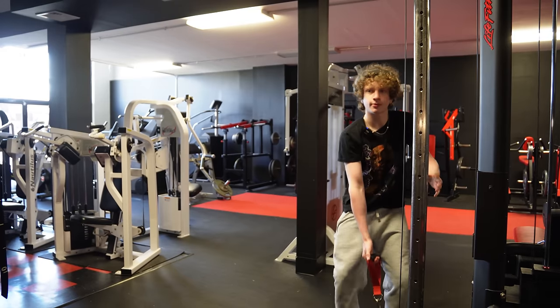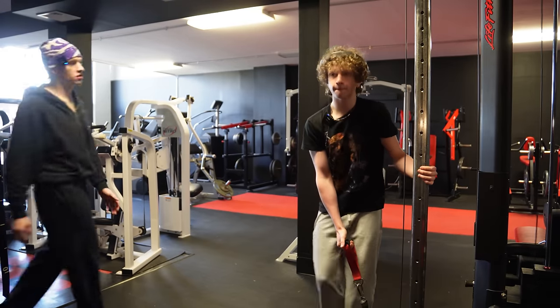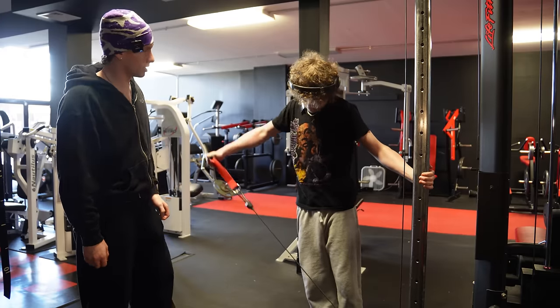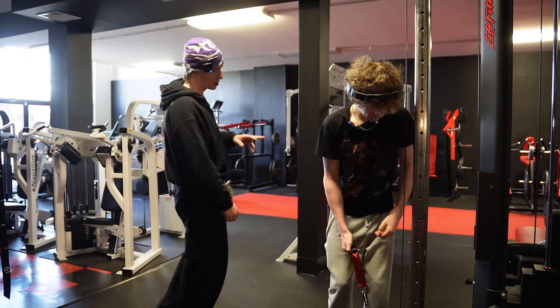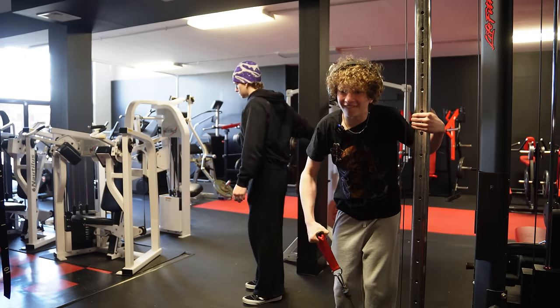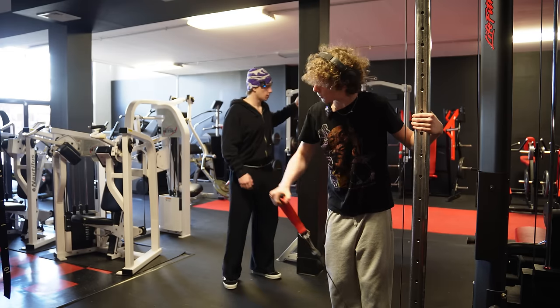Getting into them shoulders first. The way to start it off is starting off an arm day with shoulders. You can't really complain about that. This is the first workout, so we don't really want to get into it, but it's 2 sets until failure. Hold on, I gotta change the weight. So, at that perfect RPE right now.